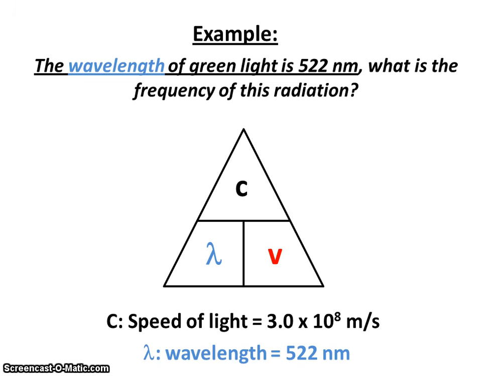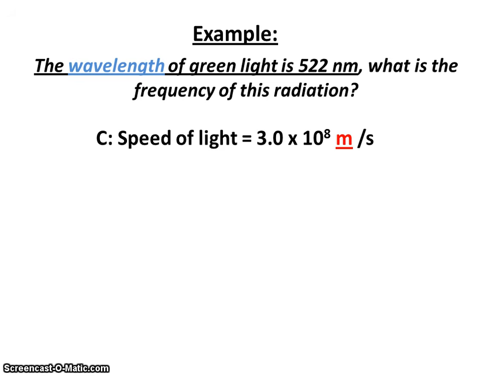However, there is one last step that we need to do before going and using our calculator. This step has to do with units. As you can see, the wavelength here is expressed in units of nanometers, and the speed of light is expressed in units of meters. Meters and nanometers are not the same unit. What's the value of the wavelength in meters? I need to convert the wavelength to meters so that I can then use it in the equation with the speed of light, which is also in meters.